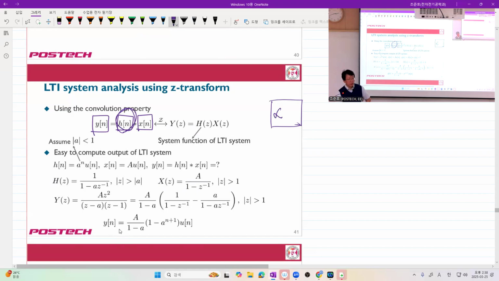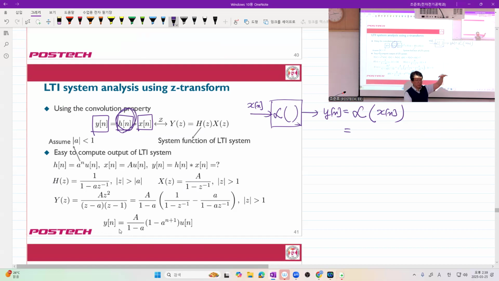Already forgot? Let's say this L is a linear time invariant operator acting on the input signal. Now, what is the output? The output is the output of the operator. And what did we do? What is the most important but repeating theme in signal processing? Decomposition. You have one signal, but you divide it into several things and rewrite it as a linear combination or summation of these things. And here, what we use is too simple, and you may say, what's the use of it? But anyway, x of n can be rewritten as a delayed, weighted sum of discrete time impulses.